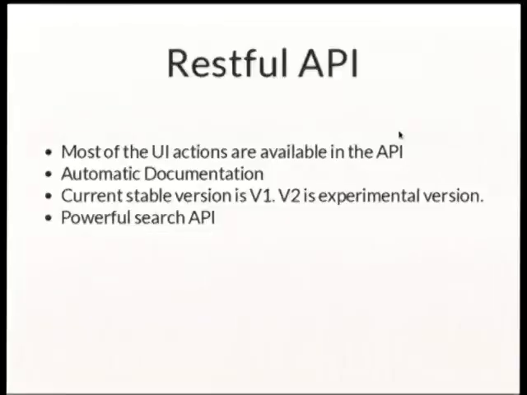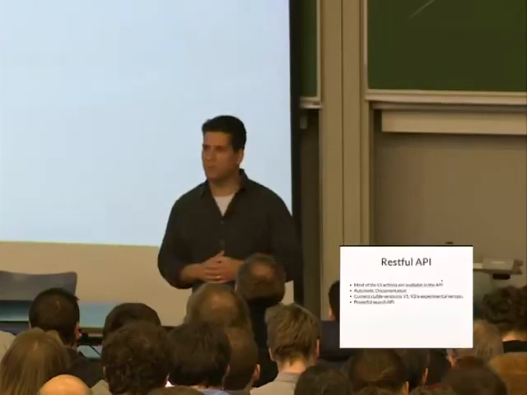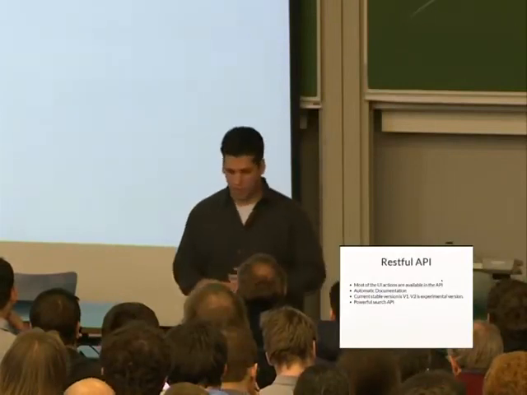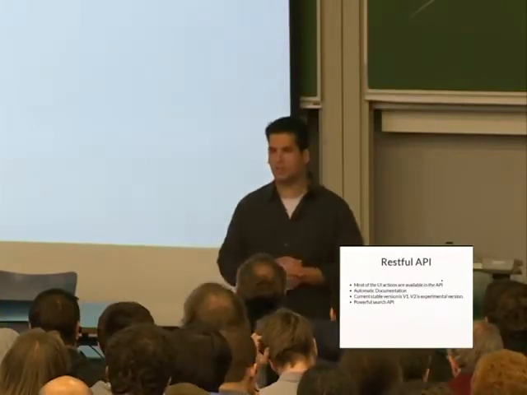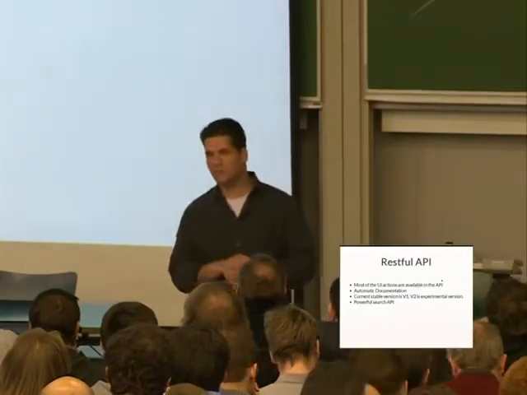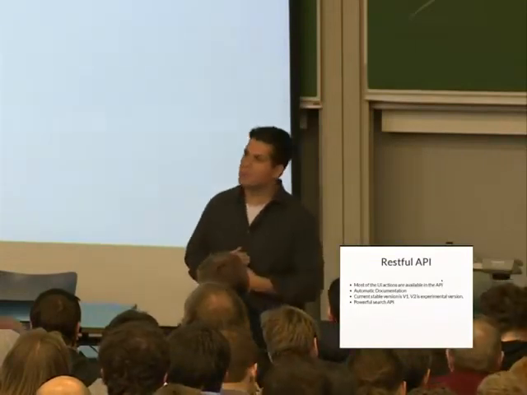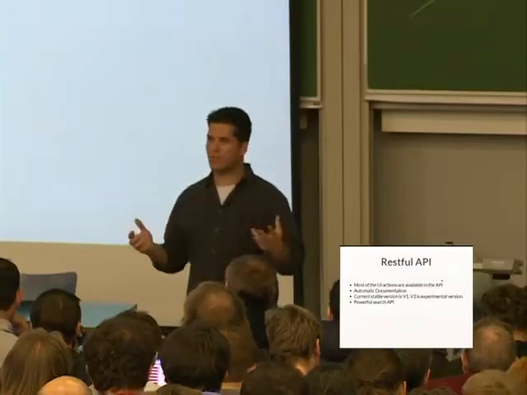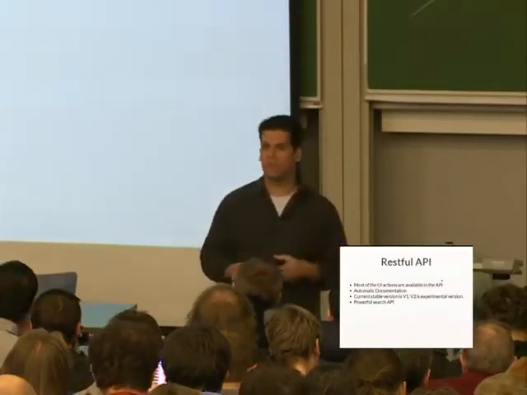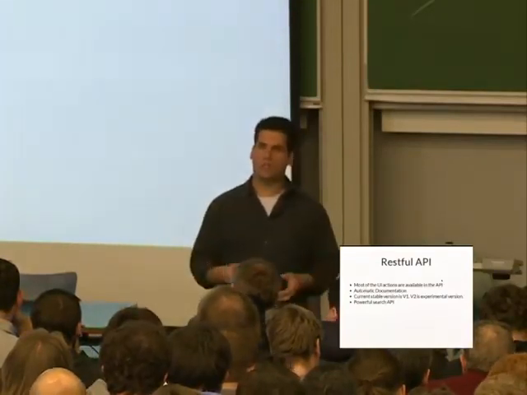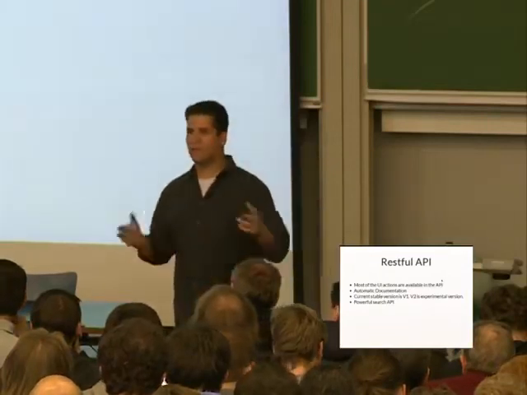Obviously, it comes with a REST API. We have multiple versions of the API, since we know that the API is one of the most important things we try never to break. So we went through the exercise of adding multiple versions. And out of the API, one of the things that's really useful is the powerful search API. That means we have a really rich search language, which allows you to find the exact resources that you're looking for, regardless of the specific context. So you could easily automate over the API with a specific search query, and you can fully automate it.